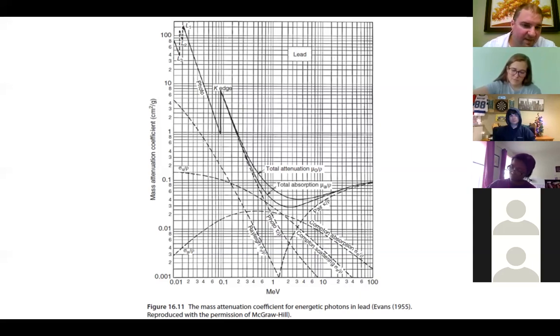But you should notice from this plot that the photoelectric effect is most likely up until around 600 keV or so in lead. This is going to heavily depend on the absorbing material. Compton scattering dominates pretty much between 800 keV maybe and about 3.5 MeV. And in lead, pair production is the most dominant mechanism above 3.5 MeV for this gamma ray. You can see the zigzags on the left side from the photoelectric effect and the binding energy of the core electrons. So you have these L edges and this K edge. That's something people talk about if they're doing stuff with X-rays or whatever.